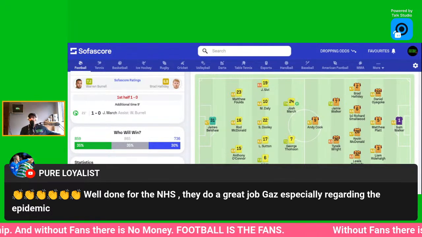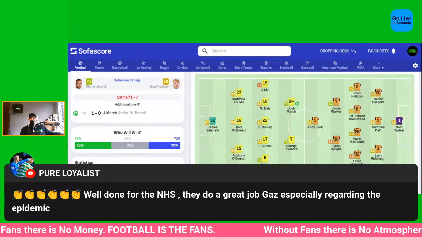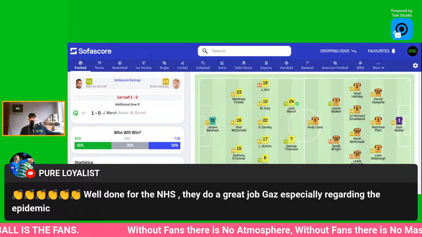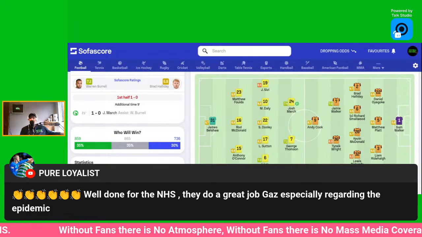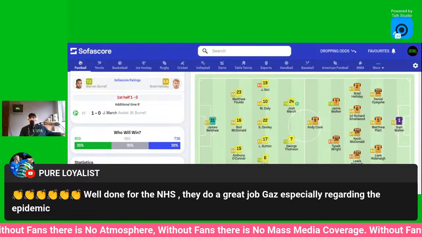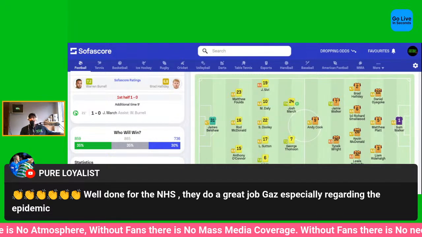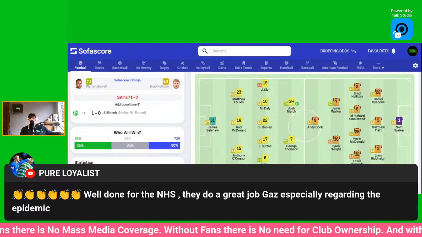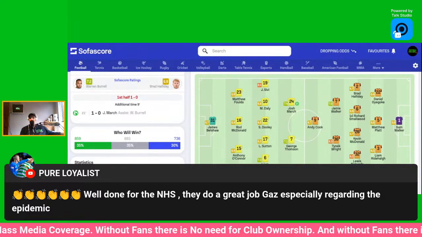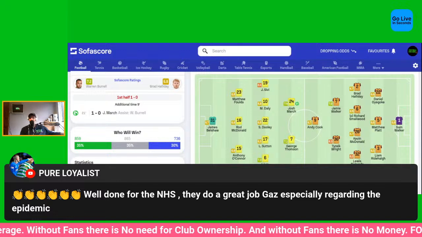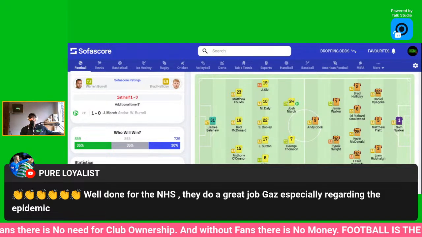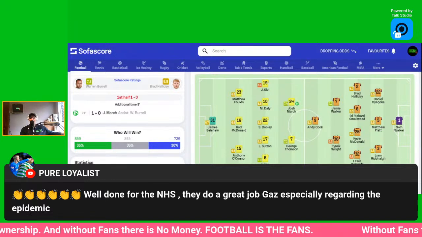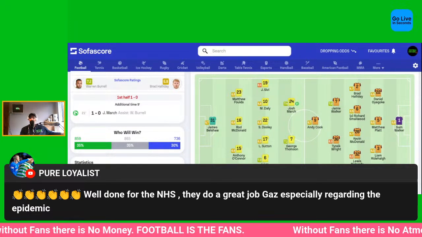But absolutely well said, Pure Lawless. I am very grateful for the fantastic work the NHS workers do. They don't get the credit they deserve, in fairness, mate. And it's about time the government stopped. I don't want to get onto politics, but this has got to be said. It's about time the government stopped pissing about and just gave the pay rise to the NHS workers. They deserve it. They work hard. They put up with all the red tape that the government's always coming at them with. So they should be paid fairly and given an adequate pay rise. Thank you for that, Pure Lawless. Well said, mate.